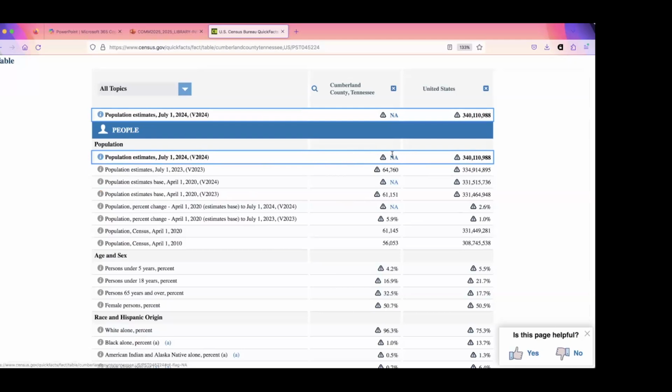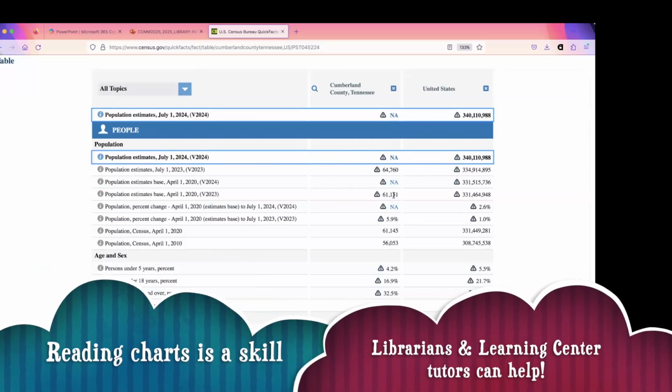But again, pay attention especially to the official 2020 data. And we also see an estimate from a year and a half ago that you could use as well. So I see there's a 3,200 person increase in the 3-year estimate that they're providing.